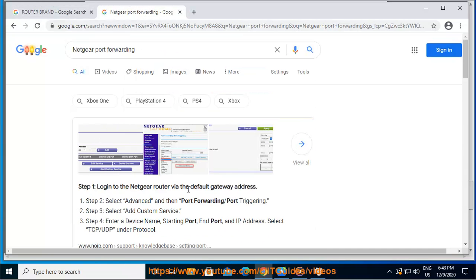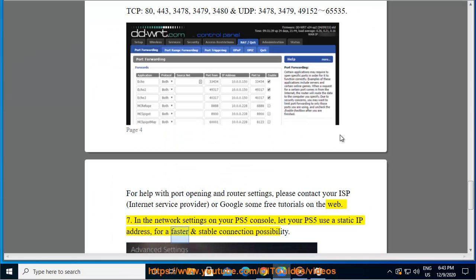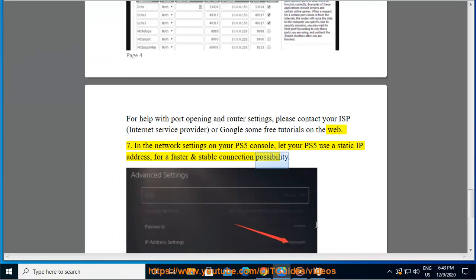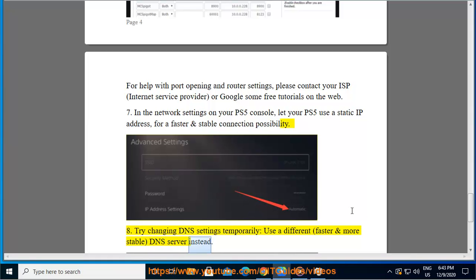7. In the network settings on your PS5 console, let your PS5 use a static IP address, for a faster and stable connection possibility. 8. Try changing DNS settings temporarily, use a different, faster and more stable, DNS server instead.